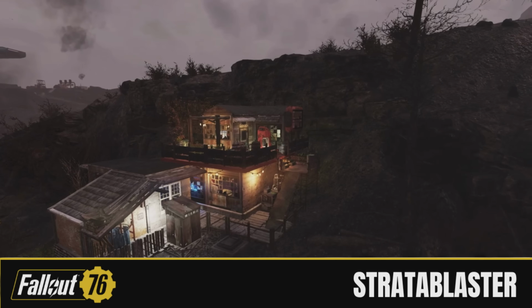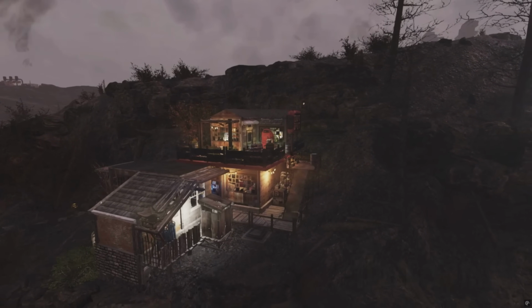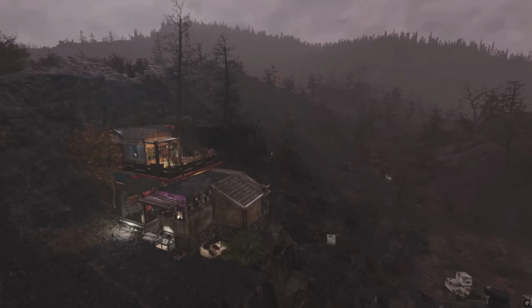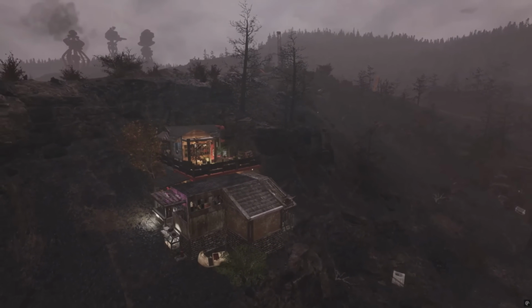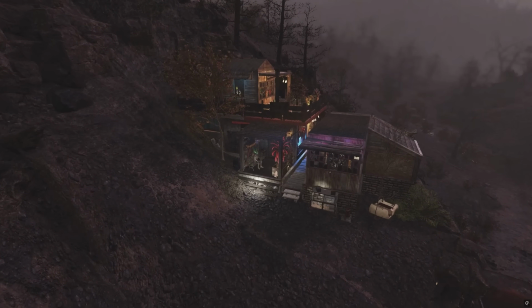So, for our 12th and final camp, we've got Strata Blaster with the Botanist build. I love the scrappiness of it, my friend. Very well done indeed. I like how you built it into the side of a hill as well. In fact, I'm just having an extra little look at that. Bloody hell, you have buried that. It's either very forgiving terrain or you've come up with a little workaround for that. But yeah, I like it.